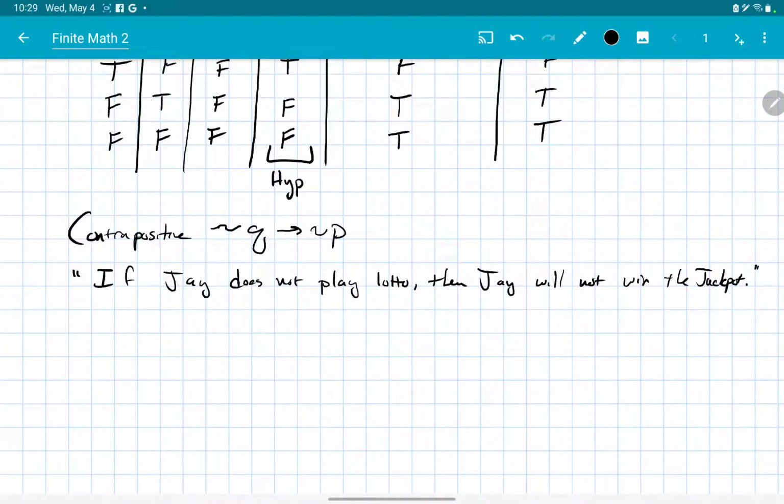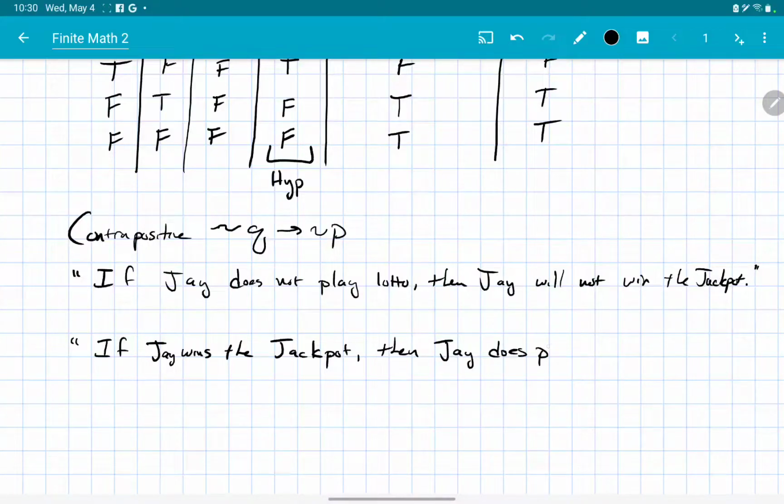Let's write the contrapositive of this statement. The contrapositive is also an implication, but we switch things around. Now the conclusion becomes the hypothesis, but we have to negate it. We say, if J wins the jackpot, then J does play lotto.